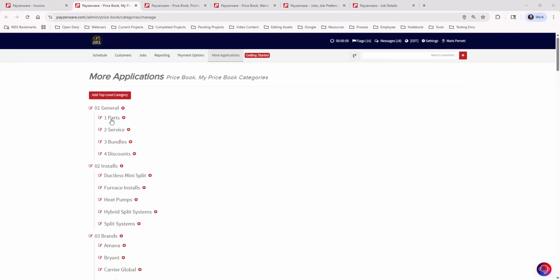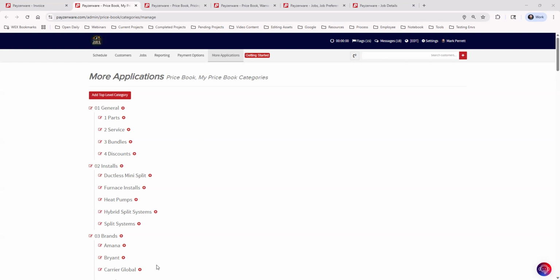If you don't care about that, you just put the name and they will just be in alphabetical order when you set these up here. But this is step number one. Do this first. We'll see why that's important in just a second when we're adding our items.